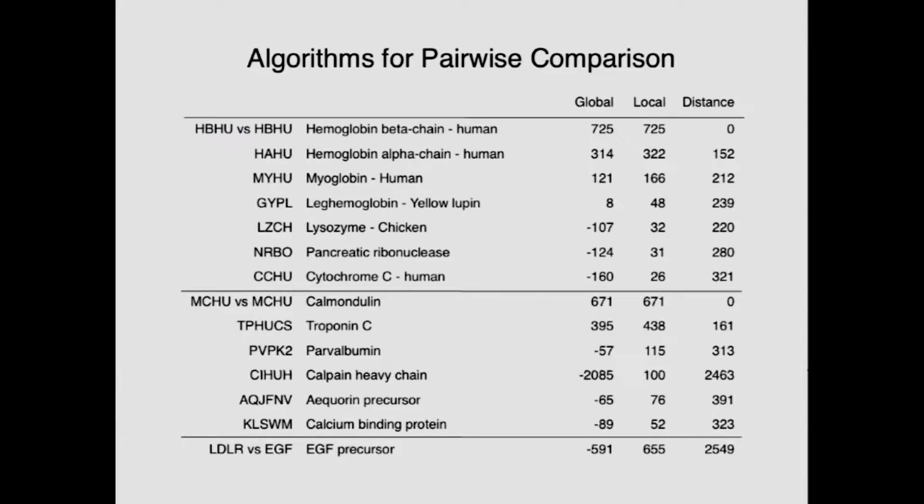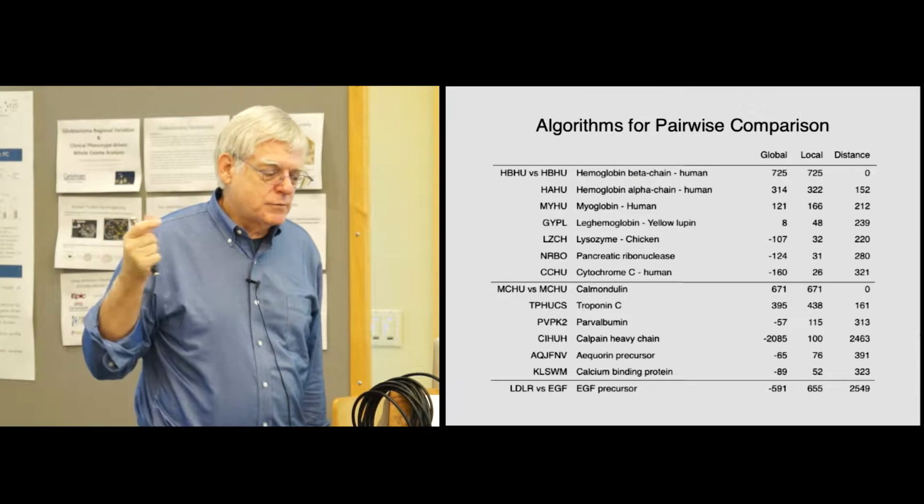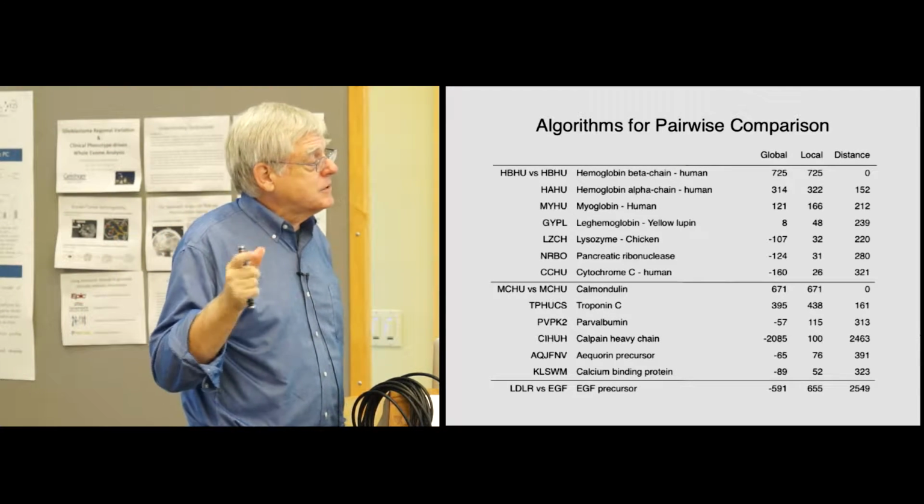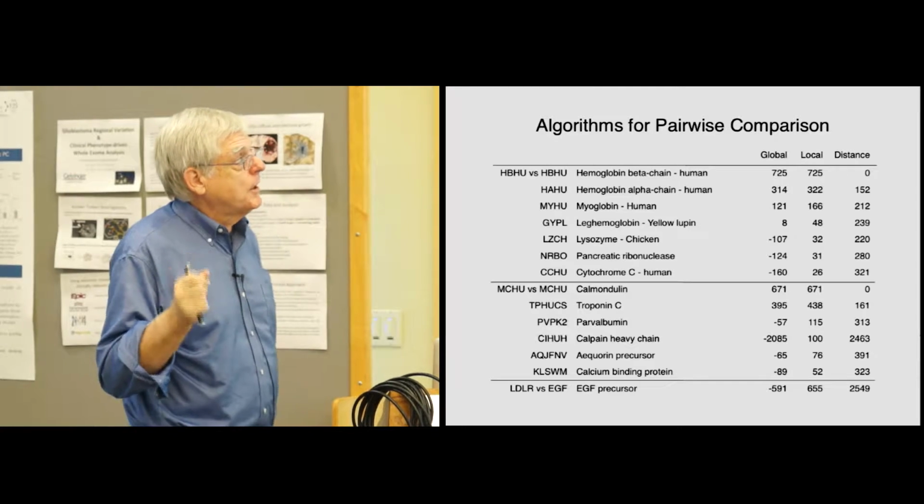Then my last example here is one of the first classic examples of a domain shuffled protein, where the global score is terrible because there's no global homology, but there are lots of domains in different locations in the two proteins which are clearly homologous, and it has a very good local score. So we do local searches, first of all because we understand the statistics, but mostly because we know that lots of things we're looking for are not in fact globally homologous.